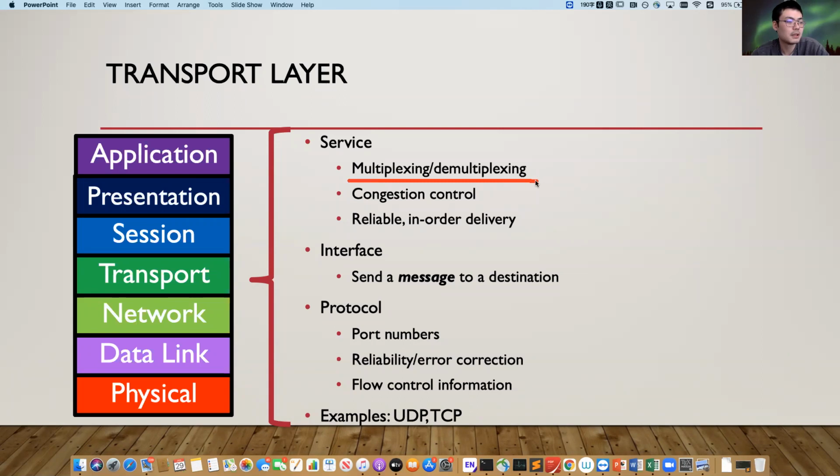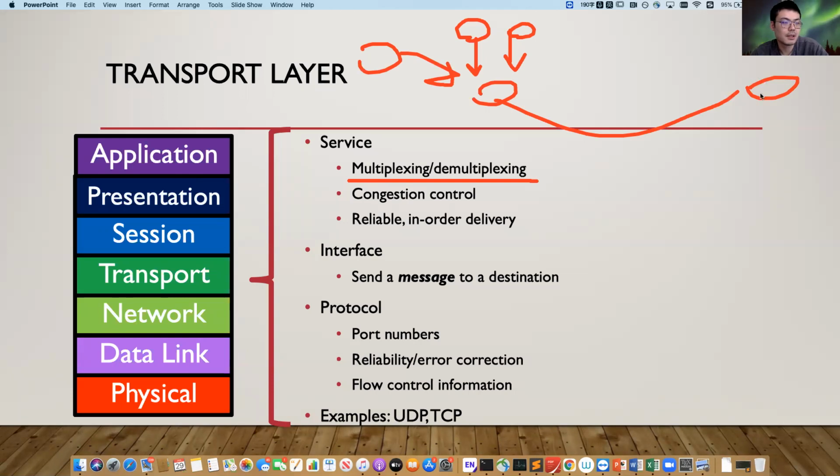One is called multiplexing and demultiplexing, right? So what does this mean? This means, hey, I have a source, I have a destination host, but I have different applications, right? Maybe I have WhatsApp, right? And here we may have some, like, Amazon app, right? So a lot of apps, okay? And we will communicate with different servers, right? And these servers will forward the content to us again, like a response, right? But once they forward the response, how do I forward the Amazon's response to the Amazon app, okay? And forward the WhatsApp response to WhatsApp, right? So this is called demultiplexing, okay?